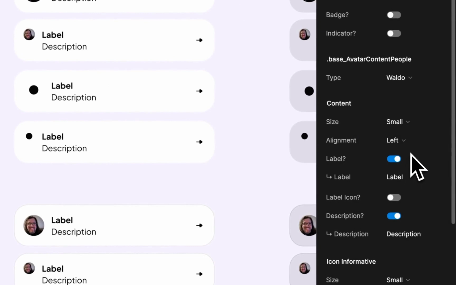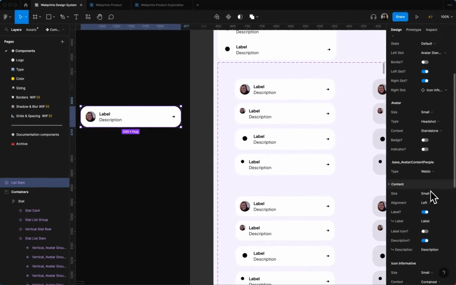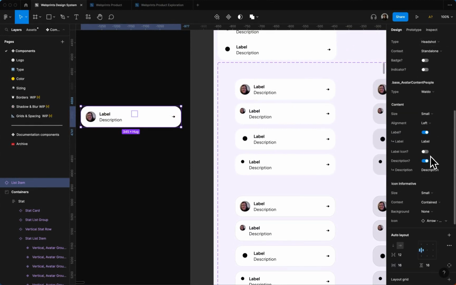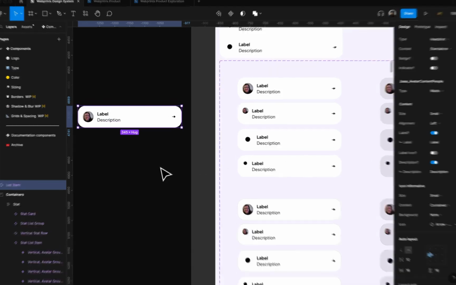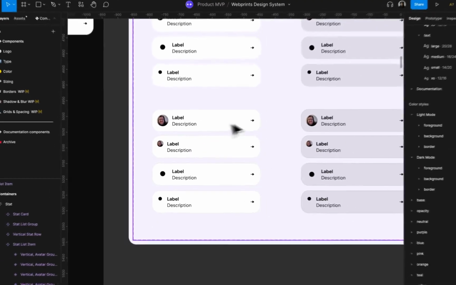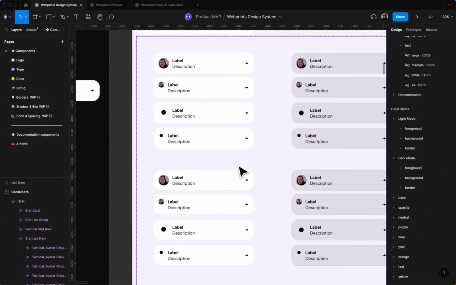So we found it much easier just to say, hey, forget about it at the parent level, just make sure all of your nested components are the same size within it. So that has been much easier. And the only difference between this top row and this bottom row is the need for a border. So if we didn't have a situation where we needed a border for a list component, we could ax that out entirely.